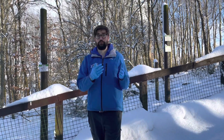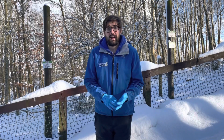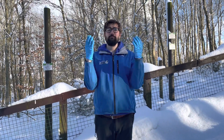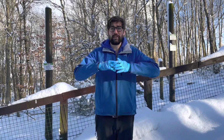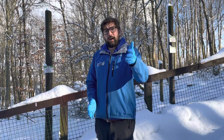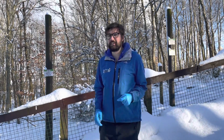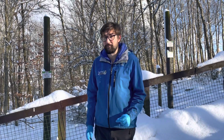Now, the zookeeping team in any zoo is absolutely vital. The animals that we have here need to be cared for. And our zookeepers are some of the most committed people here at Five Sisters, because they come in every single day to make sure that all of the animal welfare needs are being met. Now, while zookeeping might seem like the dream job for many of you sitting at home, it is worth considering just how difficult it can sometimes be.